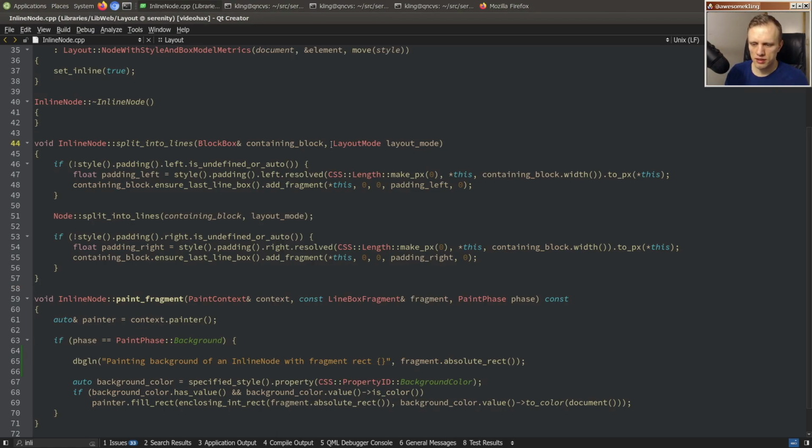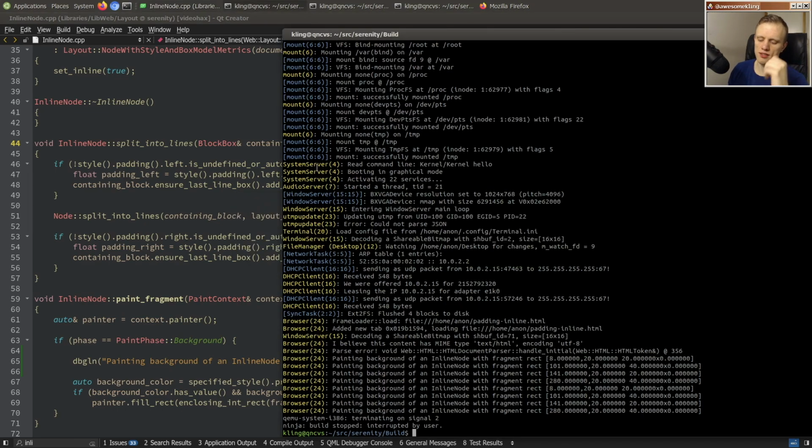So what is the straightforward way of solving this? I guess one thing we could do is normalize the height of these boxes so that they are the same height as the rest of the line. That would be one option.